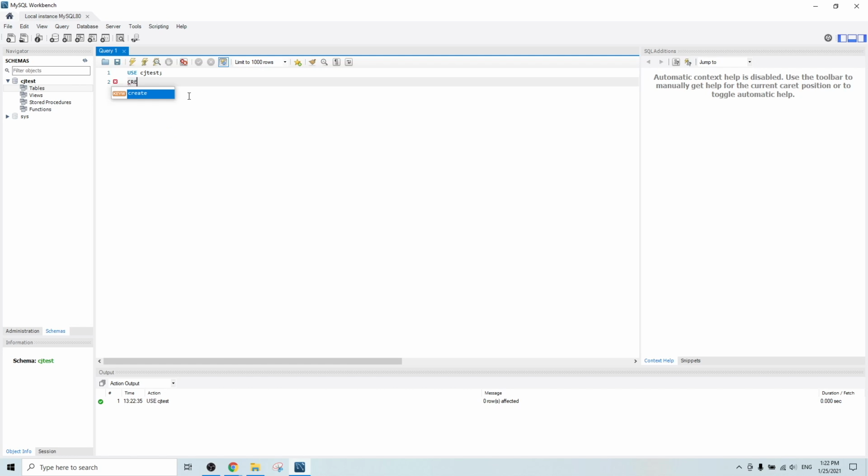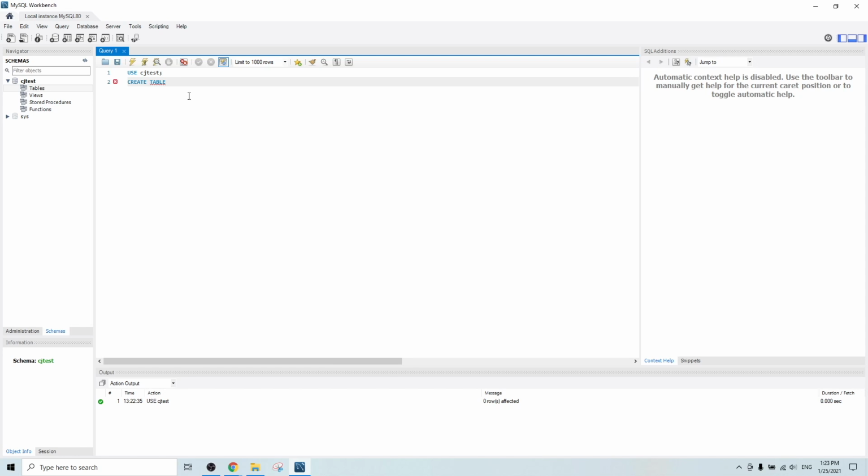As in the syntax I showed, CREATE TABLE. For SQL syntax, it doesn't matter whether you use uppercase or lowercase, but we highly suggest you use uppercase, so in the future, when you share your SQL file with your coworkers or friends, it will be easier to read. So let's continue.